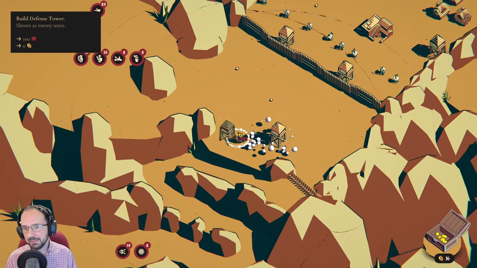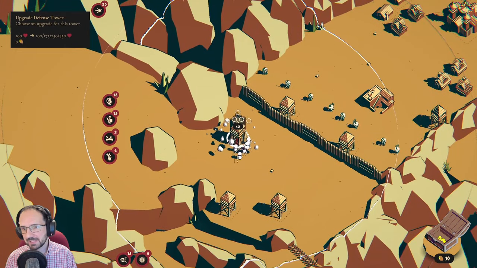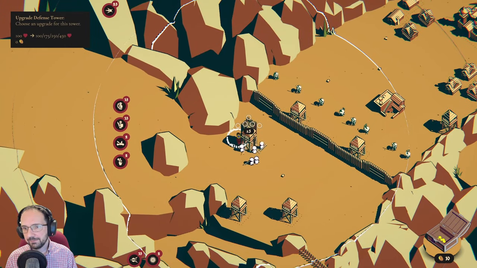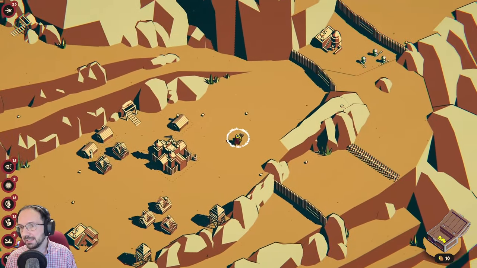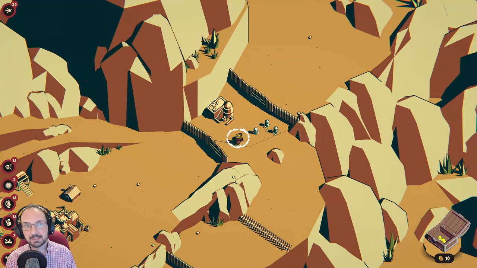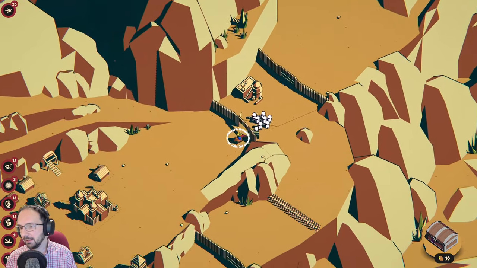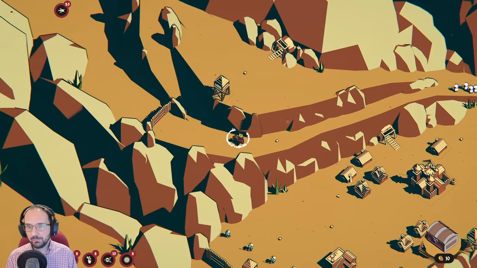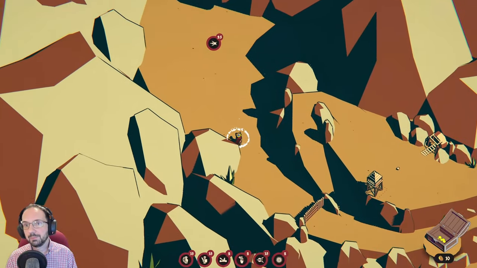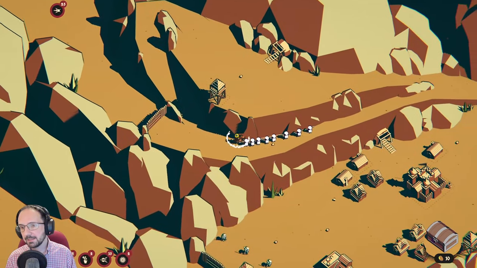Okay, I'm going to build these. Let's just build a killing zone of towers. They're going to focus on this one, so I don't know. Maybe I upgrade that. Is anybody coming from anywhere else? Northwest. Northwest. But are you flyers? I think you might be flyers.